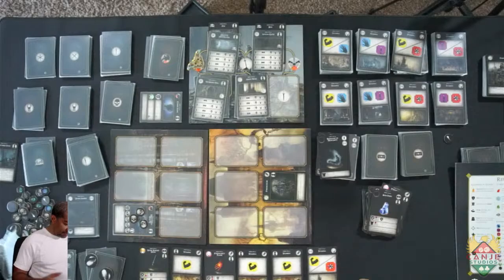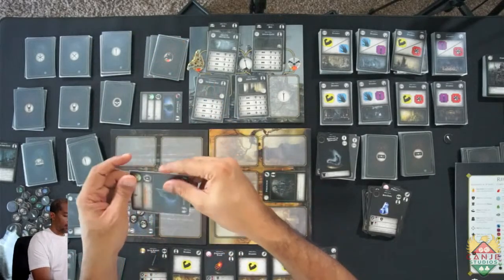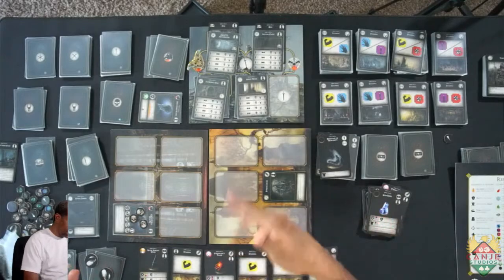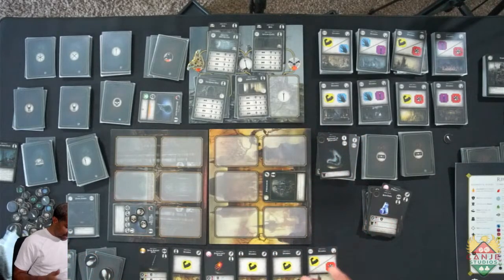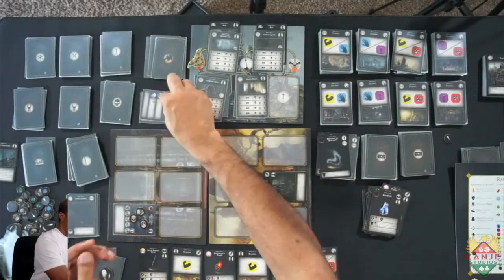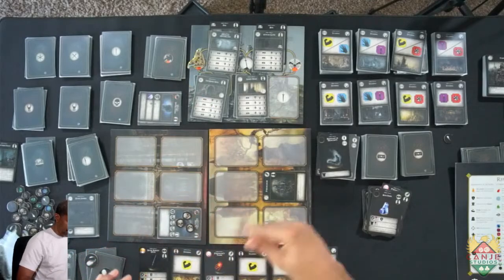Then it's his turn. AoE. The character may ignore the first time it is attacked during the next enemy activation. So I didn't get hit by this AoE. He's still unskilled. I can't do the damage to him that I want to do because it's skilled, so I can't do anything. I'll stay where I am. He'll move up, he'll attack.